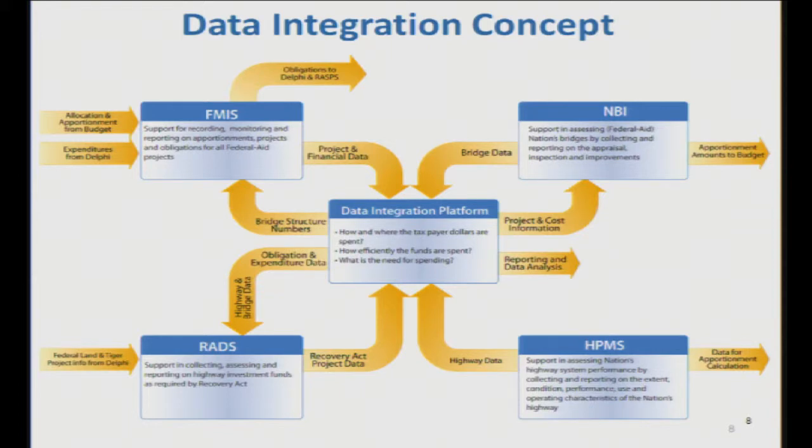Our VIS system, for example, tells us information about projects, but it doesn't on its own know anything about what roads are out there, what bridges are out there, what their condition is. Similarly, our bridge system over here knows about bridges and conditions, but knows nothing about what projects are currently going on those bridges. So by conceptually bringing these databases together, there's a lot more questions we could answer that we couldn't answer right now. And that's one of the goals of this process.